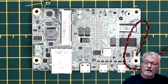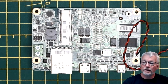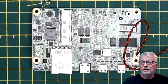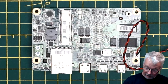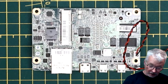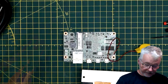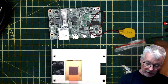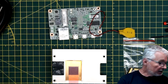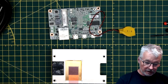So the one thing it didn't say up top that you probably should do right off the bat is install the heat spreader. I'm not sure how much it would tolerate running without it. So I'm not going to waste time trying to run it without the heat spreader on. I'm just going to put that on right away. So here's the board, here's the heat spreader. Here are our screws and some standoffs. So let's get this done. It's going to be pretty straightforward, I would say.